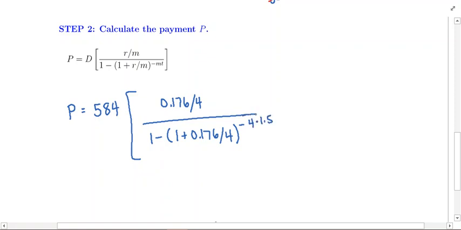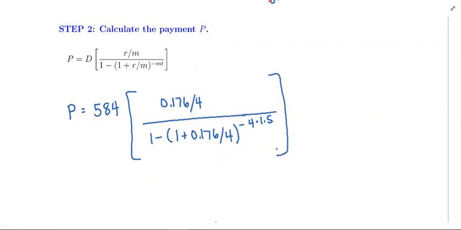This amortization formula also has a negative exponent involved, so don't forget about that. All right, it is time to put this in the calculator. This is our first time using the amortization formula in our calculator. You're going to do it the same way we've done the other formulas: start with the most complicated part, which is inside the brackets. This time the denominator is more complicated than the numerator, so we'll input the denominator first, then go back and put the numerator and divide by the denominator. Once we have the quantity in brackets, we multiply by 584.